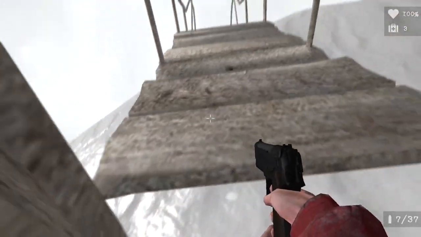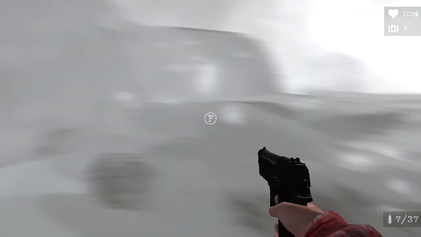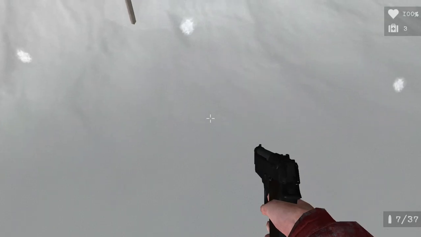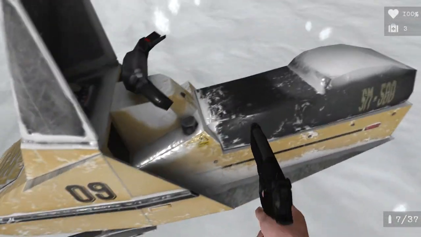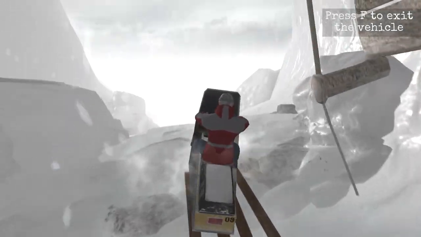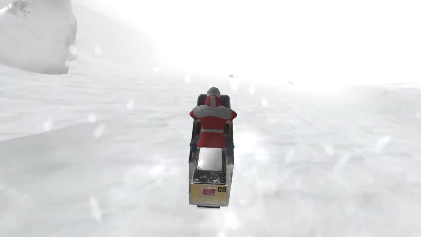Right, well, I can't climb this, can I? Hang on. I'm trying to use something. Is it... Oh, okay. It's the wooden planks. Ones that fell off the bridge. Oh, I see. I'm making a little bit of a ramp. So I overcame the blockage, not with laxatives, but with wood. I should be able to get to the drilling station on the snowmobile then. Yeah, clumsily, but it does work.